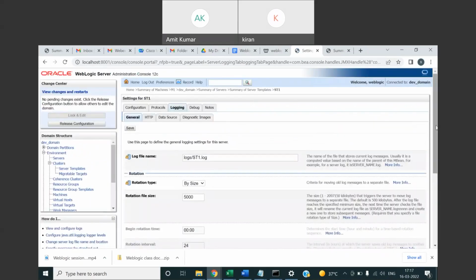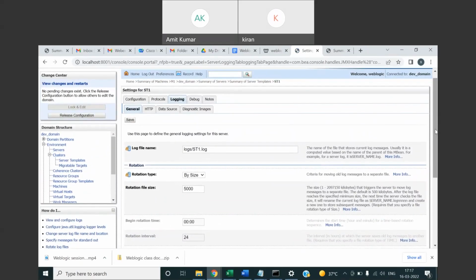Wait, just 1 second. Go to cluster. Can you click on clusters?